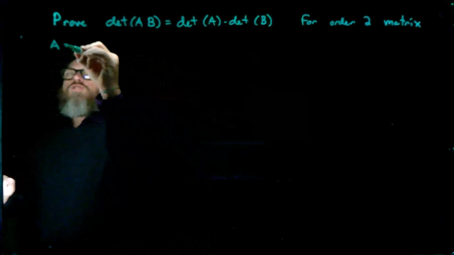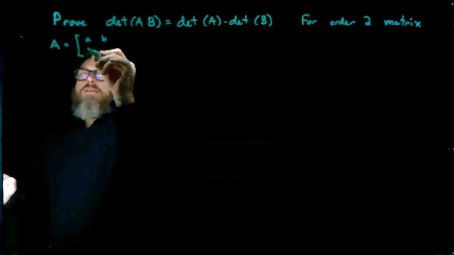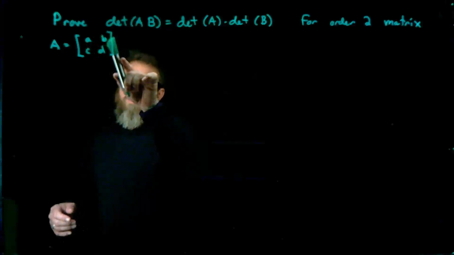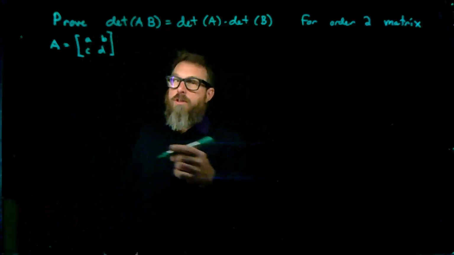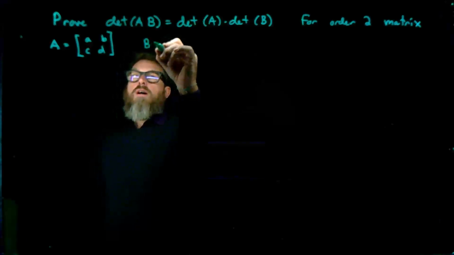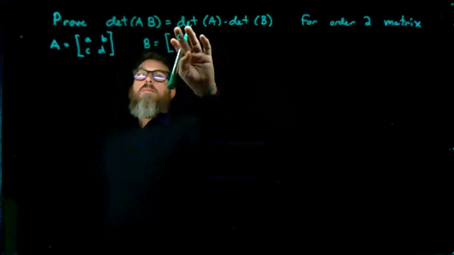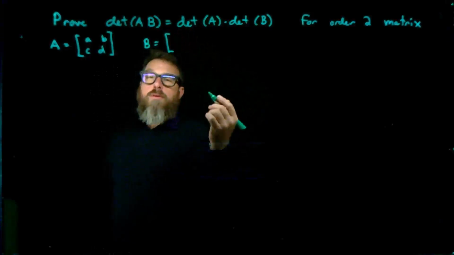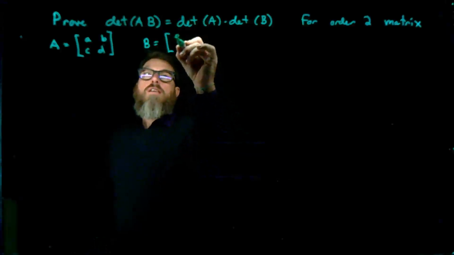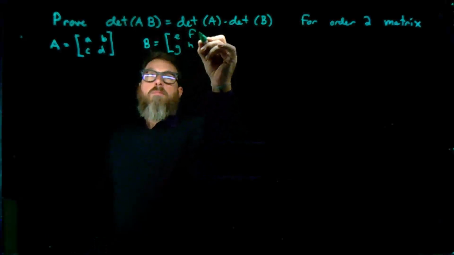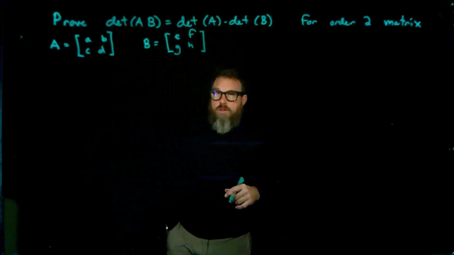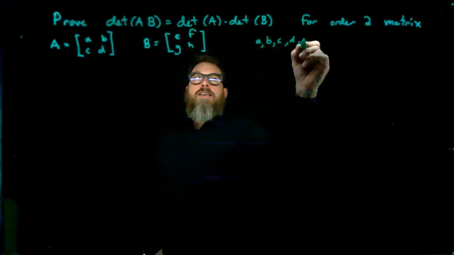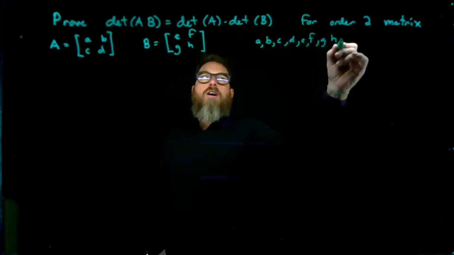Let's say matrix A is going to be equal to a, b, c, and d. You're welcome to use subscripts, but since I don't want to write 1,1, 1,2, 2,1, 2,2 over and over again, general letters are going to be easier and quicker. Then I need new letters that are not the same as these, because I need to be arbitrary. They could be the same, but I don't want them to look the same. So I'll say e, f, g, and h. All right, so I have two arbitrary matrices. We're going to say a, b, c, d, e, f, g, and h are all real numbers.